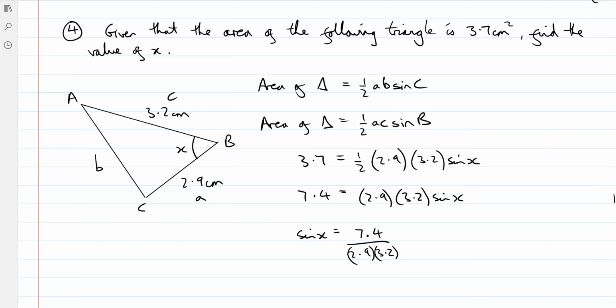And then if I inverse sine both sides, I get straight to my answer. I'm not writing all these steps in because I feel like we should be comfortable with what we're doing now. So 7.4 divided by these two things times together. 185 over 232. Shift sine, so inverse sine, 52.88, etc. So x, or the angle at B, the unknown, is 52.9 degrees. It's an angle, so we'll go 1 decimal place.